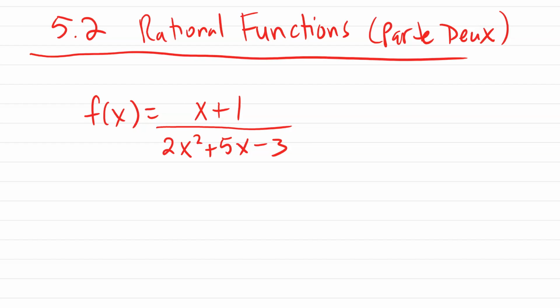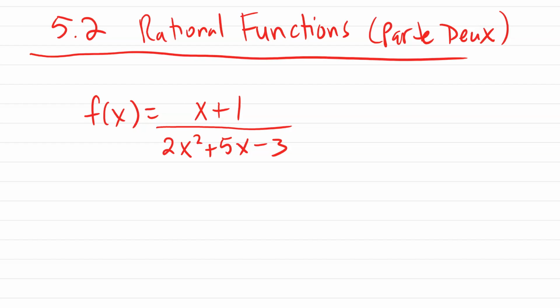So this section is going to build on the rational functions that we did in the first part, but it kind of kicks up a notch. There will be some that will be a little more realistic and then some that get really crazy. The really crazy ones, we will deal with them a little bit in the homework, but not as much on the test. So let's go ahead and look at this one.